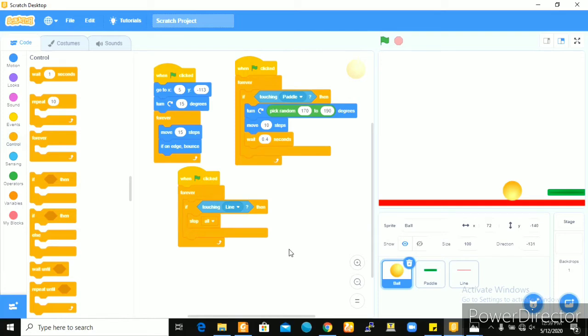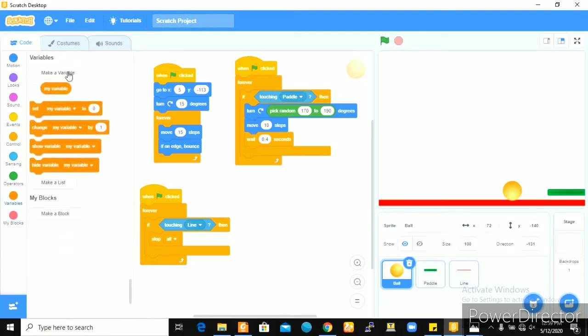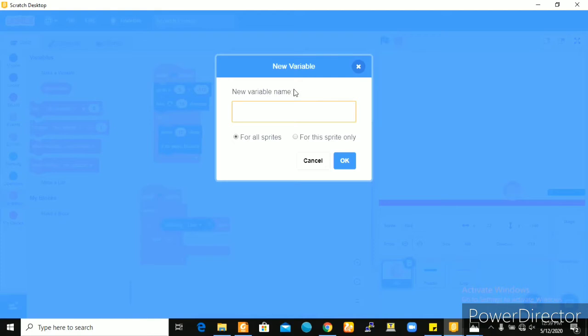So now the next thing to do is to create the score variable, to give it a value or certain amount of points whenever you successfully avoid the ball falling through. So we'll come to our variables, make a variable, create a variable for points.